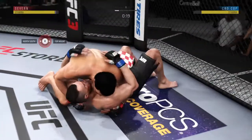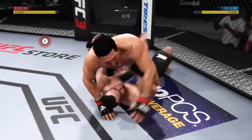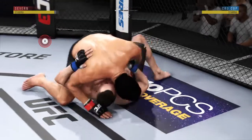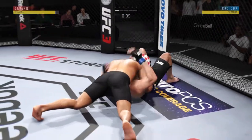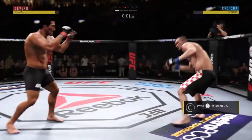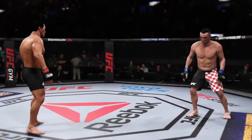He's now working from side control again. This is crazy. Keeping busy here off of his back. Nice offense from the bottom. One shot for the end of round one.